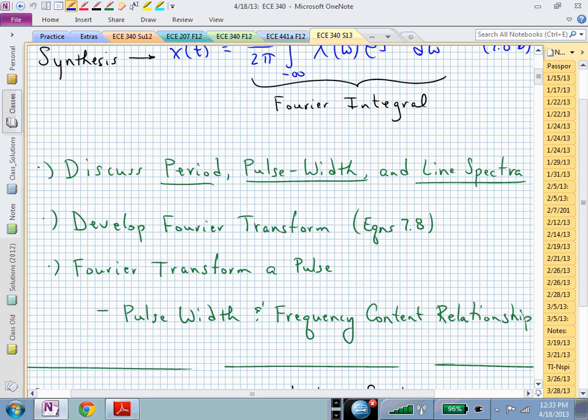We will then derive in a sort of more intuitive fashion the Fourier transforms that I just showed you. So I'm trying to get you comfortable with those 2 pairs. We'll derive that transform pair, then we will start using that. And the first thing that we'll do is we'll simply say, let's look at finding the frequency content in a pulse. And then we'll start looking at additional signals x of t that we're familiar with in terms of cosines, exponentials, etc. And what do their Fourier transforms look like?